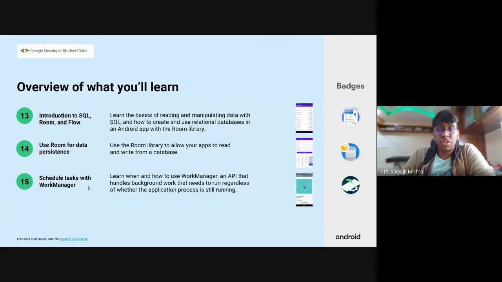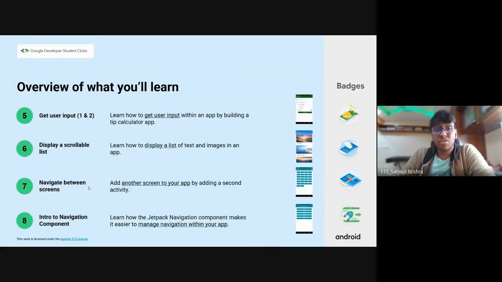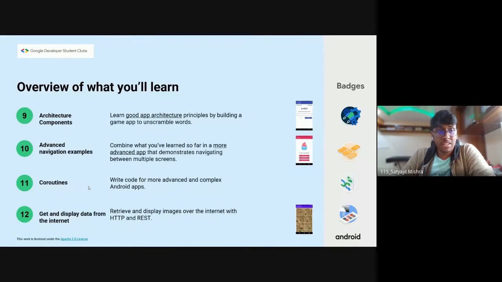You will also learn how to store data in an Android database, and how to read or write from a database. The last one is showing 15, but it's actually 16. Getting user input is 1 and 2, so don't get confused there.